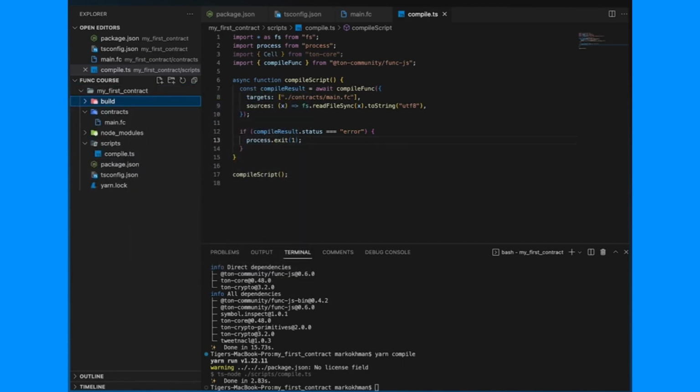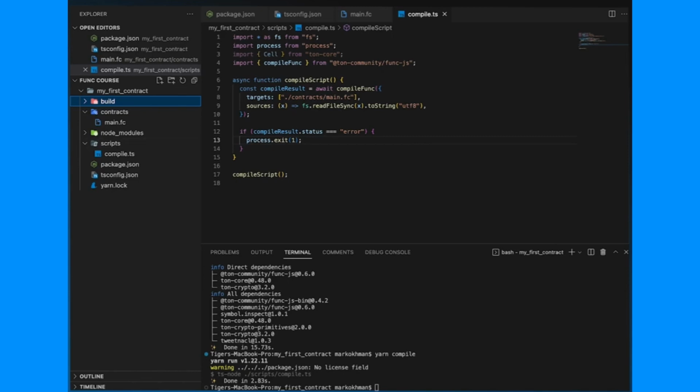And the compilation result is going to be a BOC, bag of cells. So it's going to be a base64 string representation of the bag of cells. But if we want to further work with the contract locally, we would need to actually save it into a file, so we could use it later on.